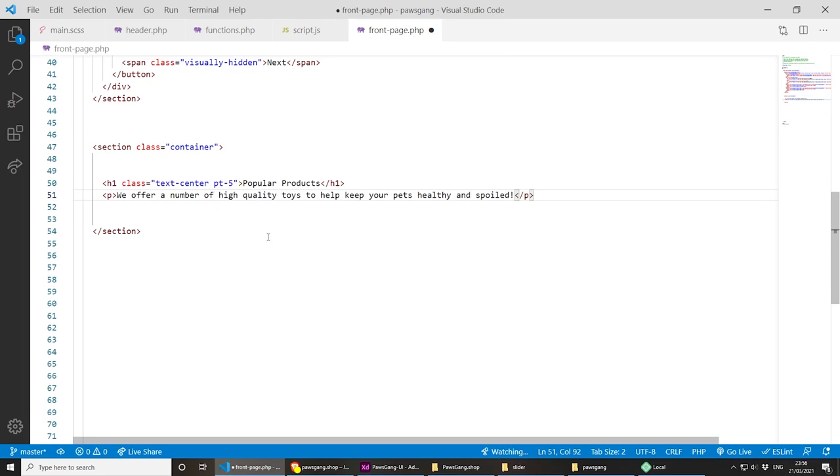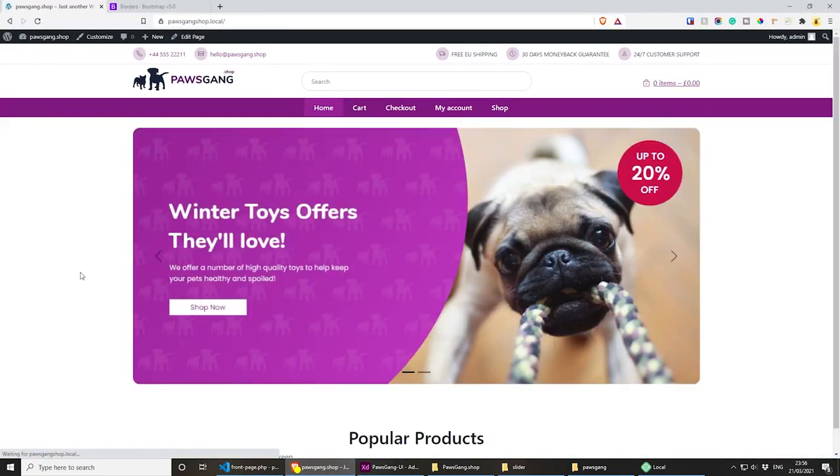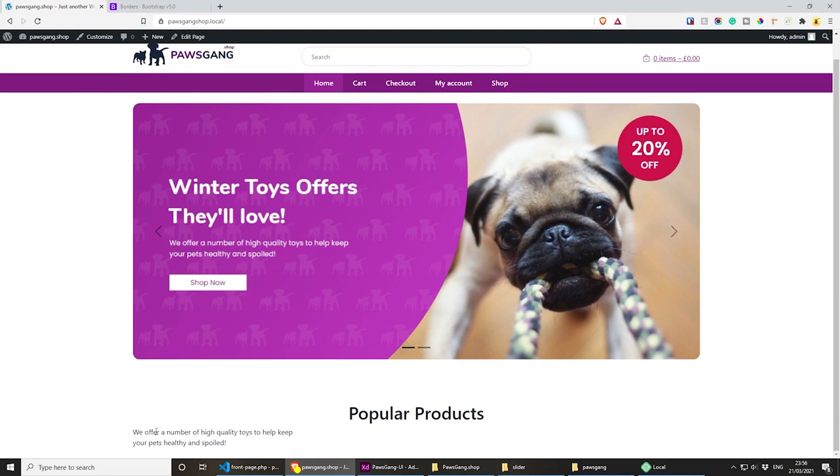And there are two ways of doing this. I think the good way is to constrain this width to a certain size so the text wraps, or you can do the lazy way and just add a breakpoint somewhere around here. And if we refresh, you'll see that this breaks it.